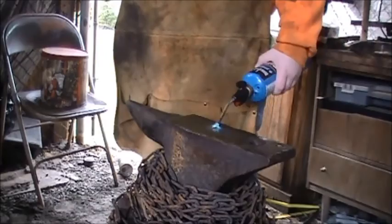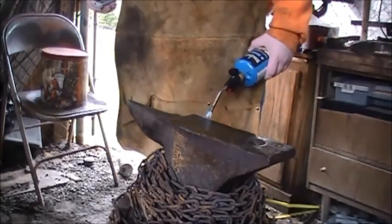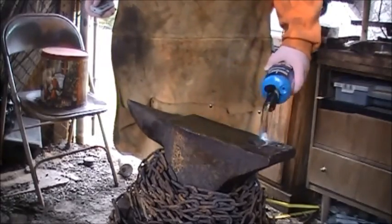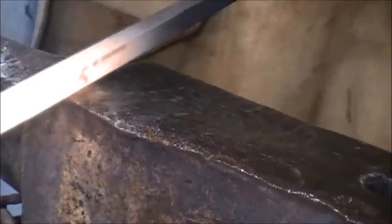Whenever it's cold, it likes to chip pieces off. So if you want to keep your anvil nice and preserved, you want to preheat it whenever it's cold. It makes less of a shock. All right, these are getting made out of half-inch square stock.